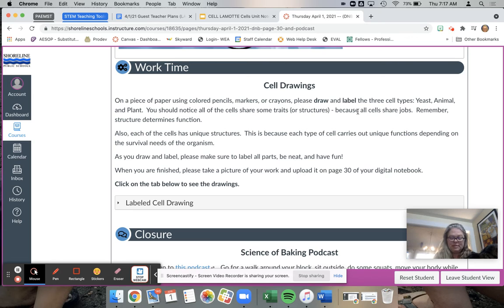My cat, sorry, is distracting me, so that it is legible and that you can use it as reference for later. They actually have people who are artists that go and become professional illustrators of science content, which would be really fun for any of you out there who love science and art.